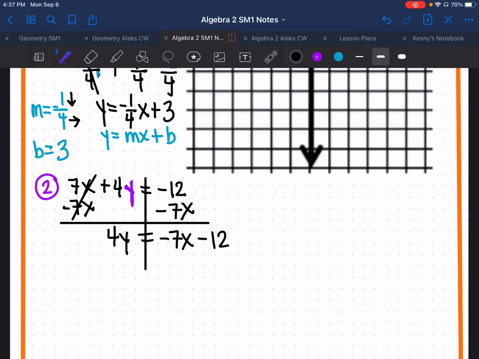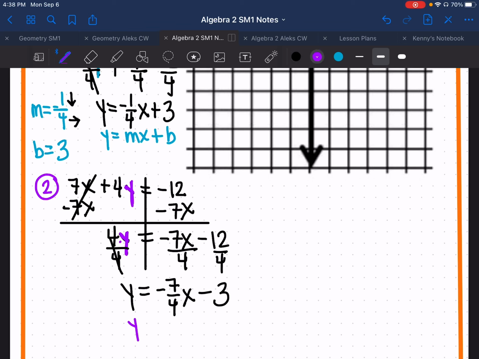I need to remind my brain that I'm solving for the variable y. Y is the variable, the letter that I want to get by itself. Whenever there's a number hiding in front of it, there's multiplication hiding in between. So let's go ahead and divide. Everybody gets divided by 4. Well, 7 divided by 4 is going to say 7 divided by 4. It's simply just going to be negative because the 7 is negative. And 12 divided by 4 is 3, so it's going to become minus 3.